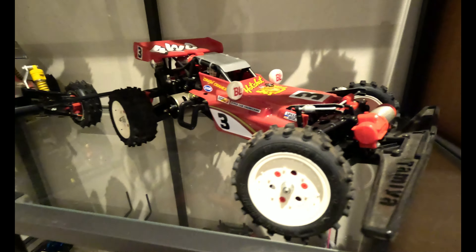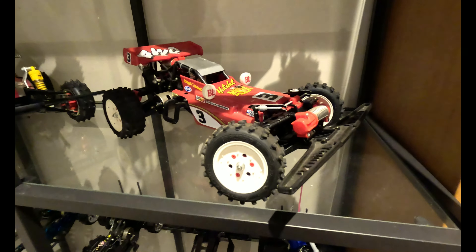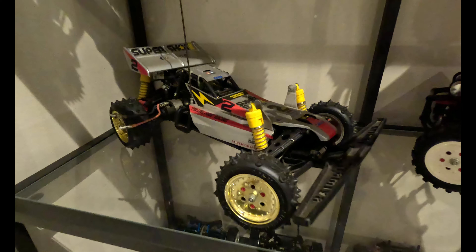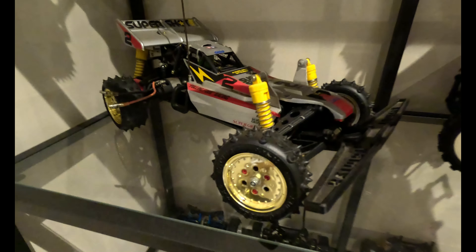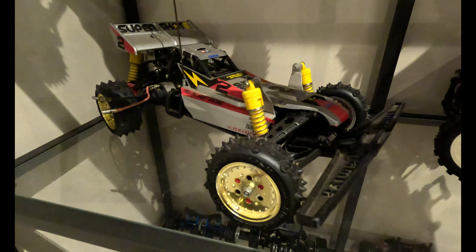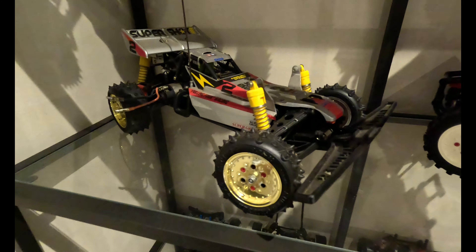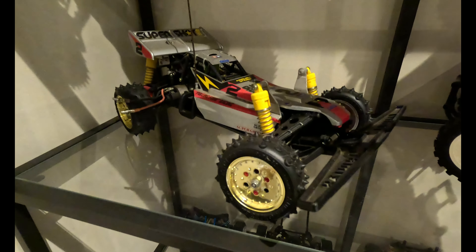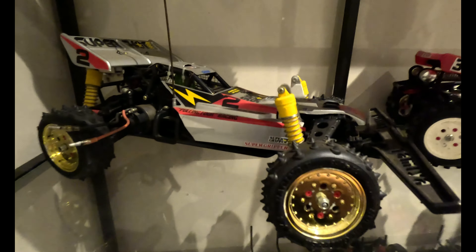These are the two legends of Tamiya - this is what really got them going. The Hot Shot here is a re-release - I don't have an original Hot Shot but near enough is good enough. I love the Hot Shot and the Super Shot. This is actually an original Super Shot - it's got the Techni Gold in there. That's well and truly a survivor car. Whoever built it maybe used it once. I got this from a guy who got it out of Hong Kong - he went there on business, bought it for his kids, they used it once. I think back in the day they used to build them for you in the hobby shops.